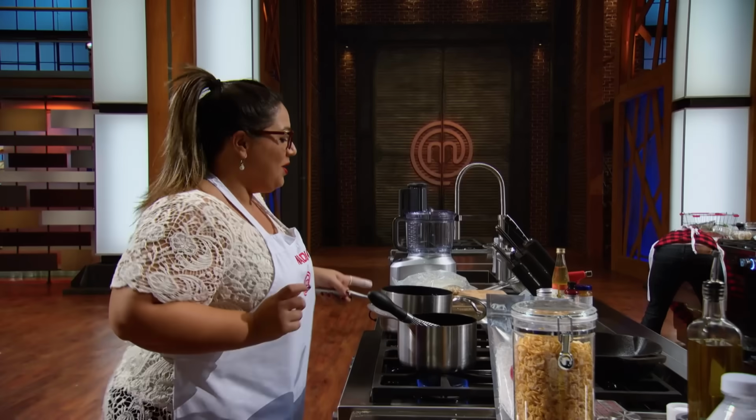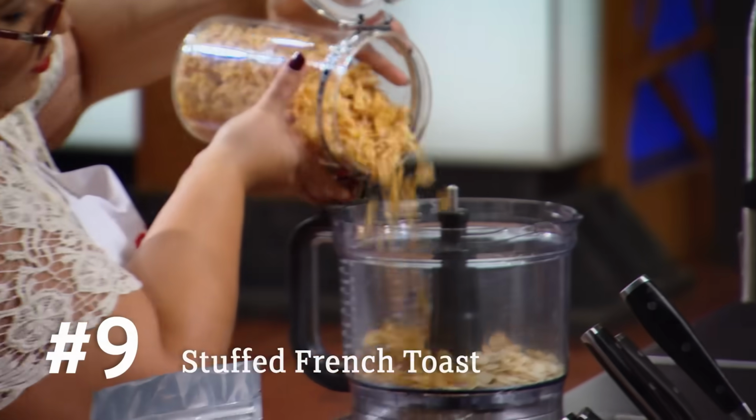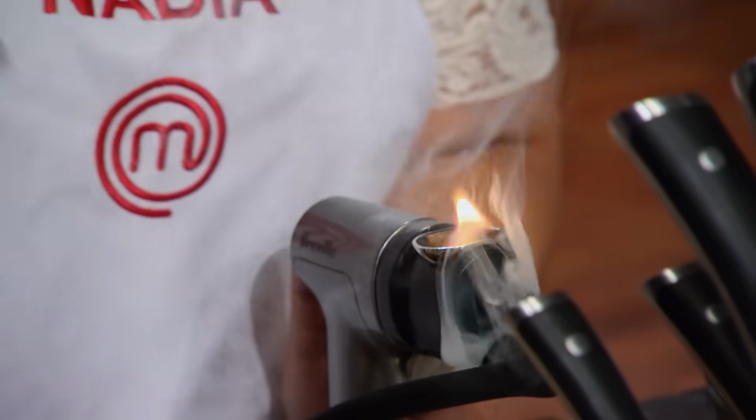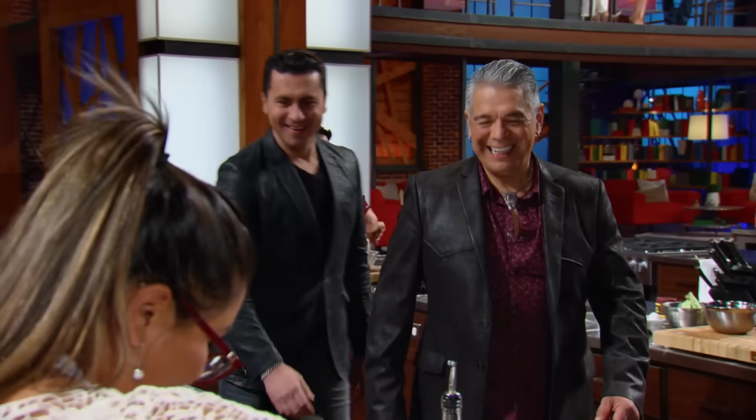Thank you. I want to do a stuffed French toast with a cereal crust. It's taking a diner dish and elevating it. And I'm going to stuff it with this smoked brie cheese. It was so brilliant.